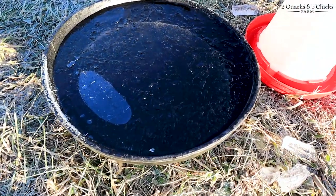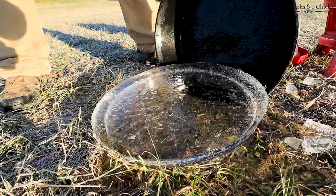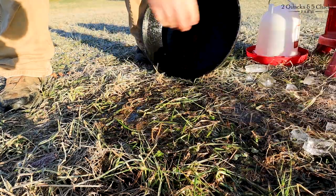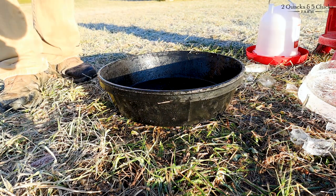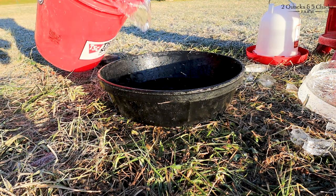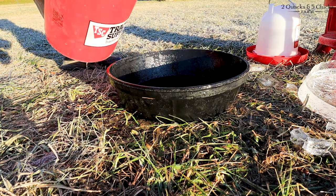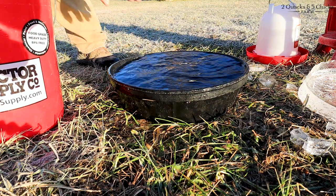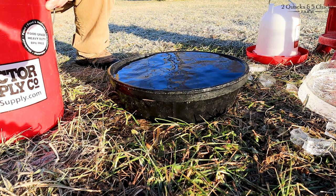Now the Vortex pan — I'm going to show you what you do here. All you do is turn it over. Look at that — we got about roughly two inches of ice. Toss that to the side, the chickens will have fun with it. And look at that — no ice. Let's grab our water, do a quick rinse out, and fill it up. These pans, this size, cost about eight dollars max. Does not break the bank.